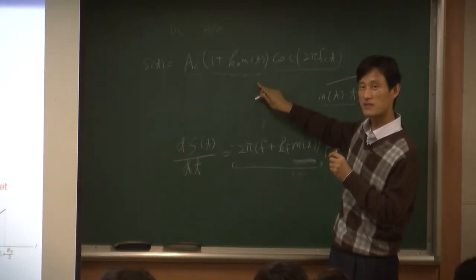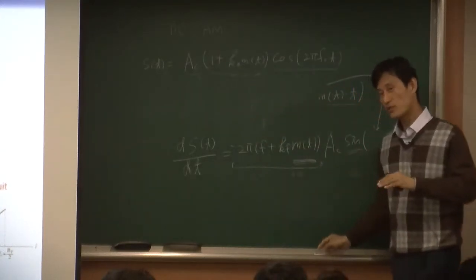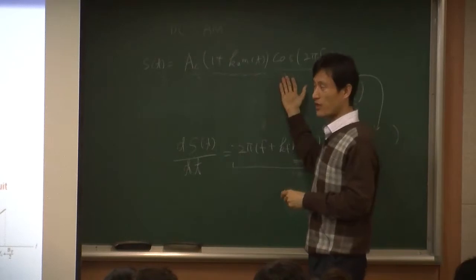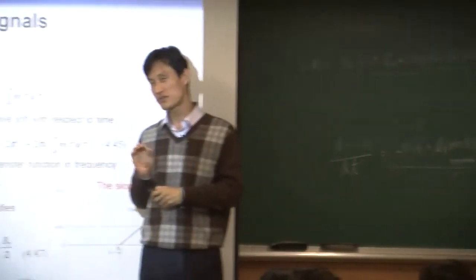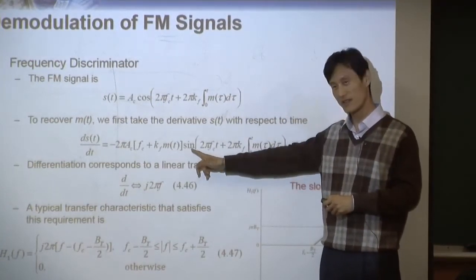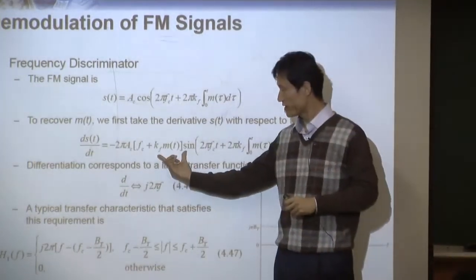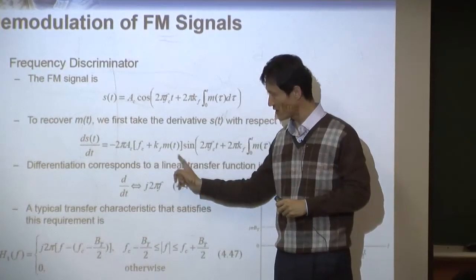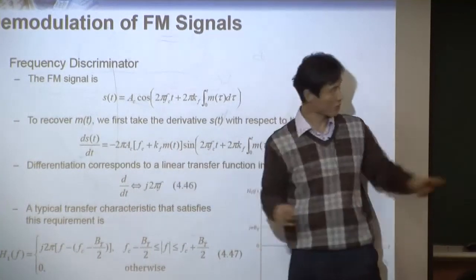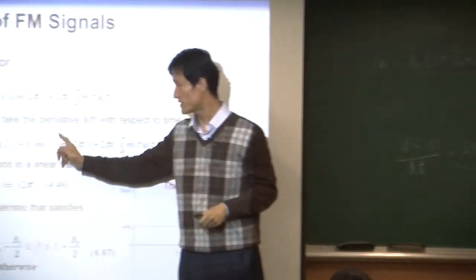So how did you recover this? Envelope detector. Then why do you add DC? Because you want to make it always positive. Compare this equation with this. It's almost the same, right? The only difference is that this one looks a little bit more complex with a sine, but that doesn't matter. Here also has a cosine, but it doesn't matter. What is important here is this part. Look at this part. This one is like f_c plus k_f m(t). So it looks almost the same, right? We have two terms here, and here you also have two terms. And the message is in the amplitude.